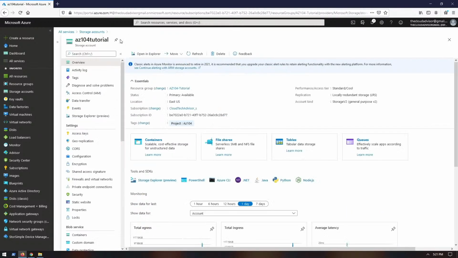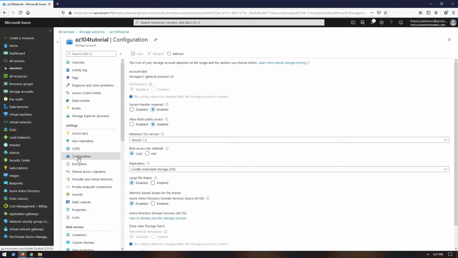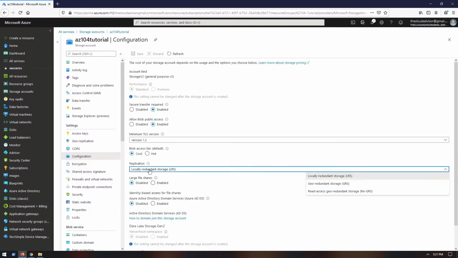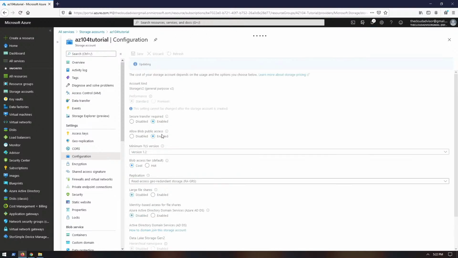Okay, let's come back to the storage account that was created a few demos ago, and let's pay more attention to the replication options. When you access a storage account, in the overview tab you can see the current replication option used for the storage account and the account kind, because as I said, the account kind is directly related to the replication type. If you want to change the replication for the current storage account, you can do it from the settings and configuration tab. Select the new replication type and click save.